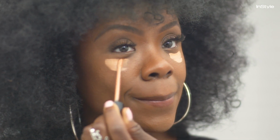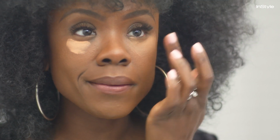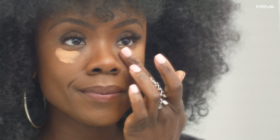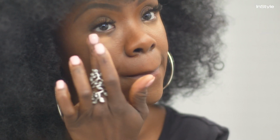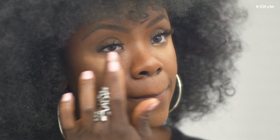It's such a big wand. We can do a light swipe. So great. Easy. And then again, you can tap it in with your finger or makeup sponge or a brush. This blends in very well. It's softer, but I notice the highlight effect instantly. So much brighter than it was before.